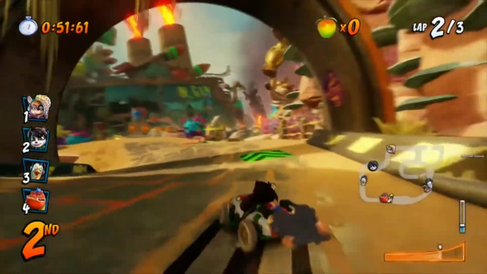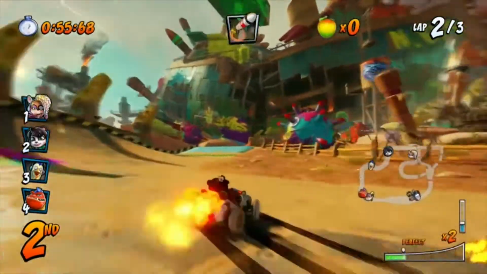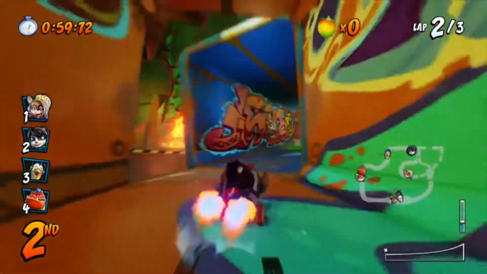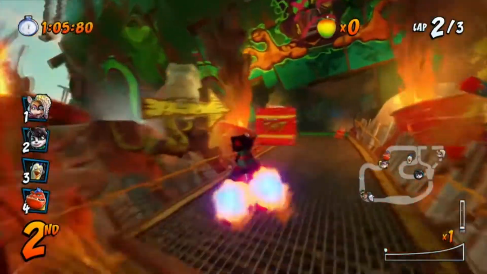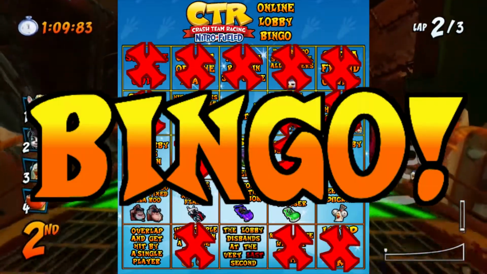Alright. Those guys are so far behind. I don't know if even this is going to be the perfect track to get me hit off. Anyway. Leave a green there. Got the fan blades. Come on. Wait. I got an idea. TNT? TNT? Yes! Off the track! And that is bingo!